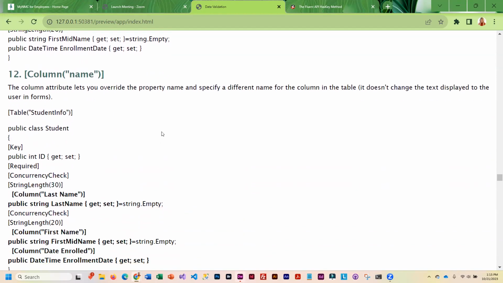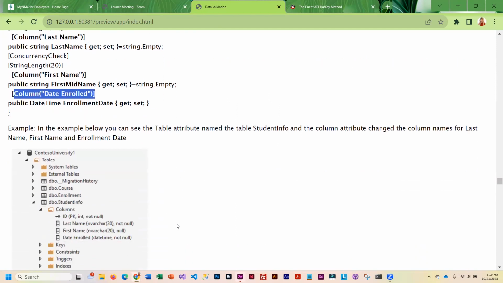Column name, this lets you change the actual name of the column in the table. Normally, the column is going to take on the property name. So if I have a last name like this, then that's what is going to be in the database. But if I wanted the column name to be different, I can specify that.